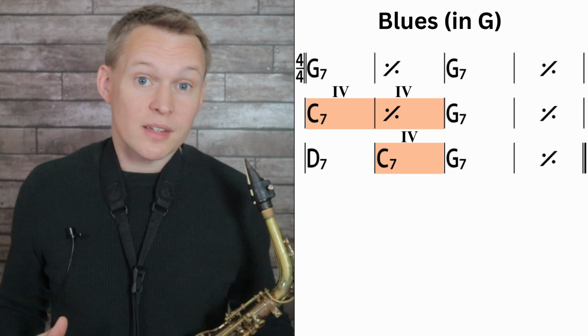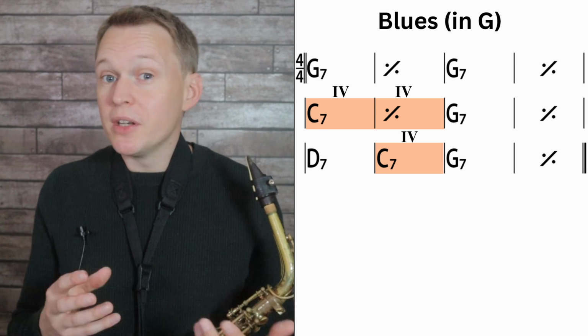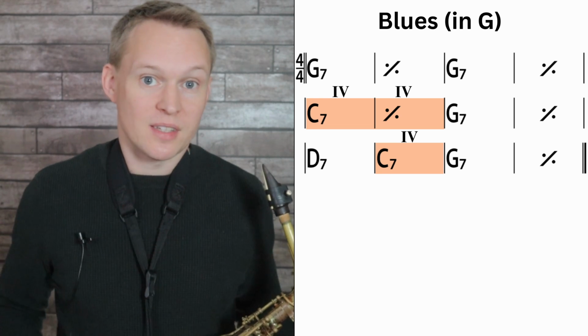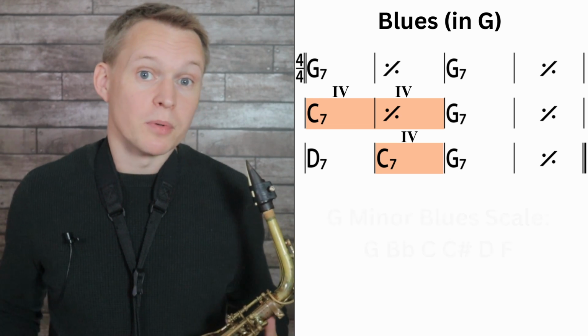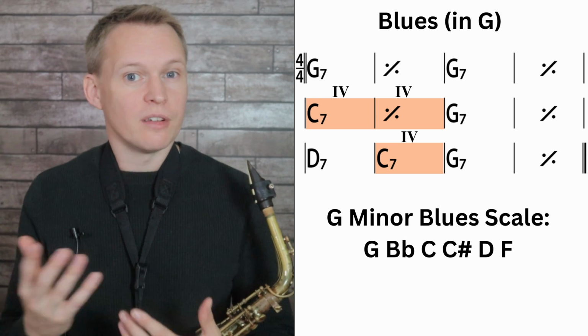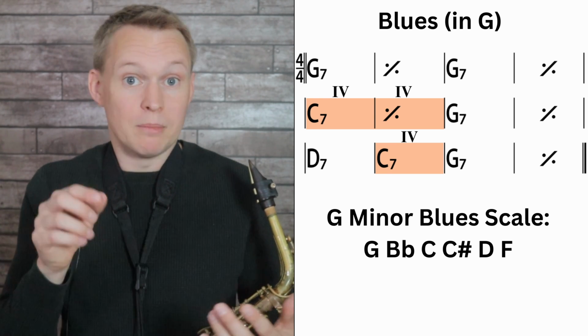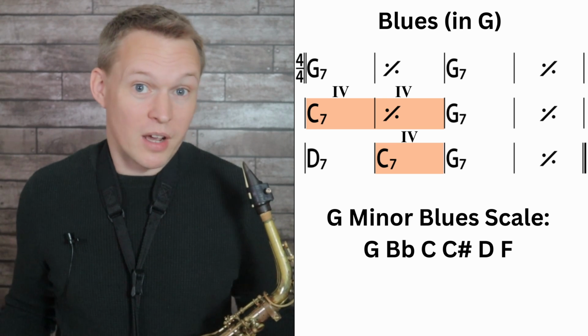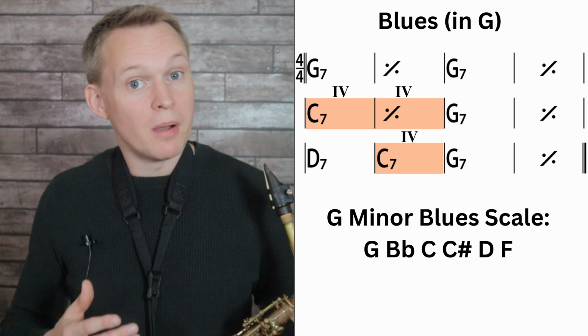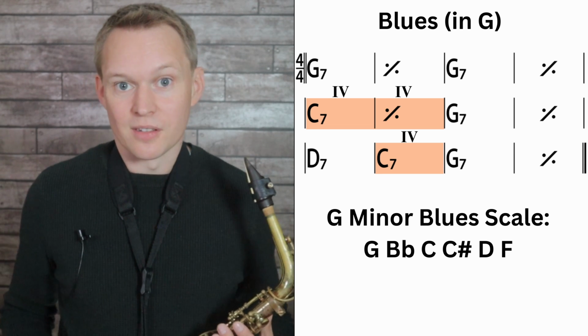Now in the context of a blues in G, you're probably not going to use the C minor blues scale when you land on that C7. But one option you could explore is the G minor blues scale. And so this is an example of a different musical choice for the same looking chord symbol. So check out this phrase. When we land on that C7 chord, I'm now going to be using the G minor blues scale, and it sounds like this.